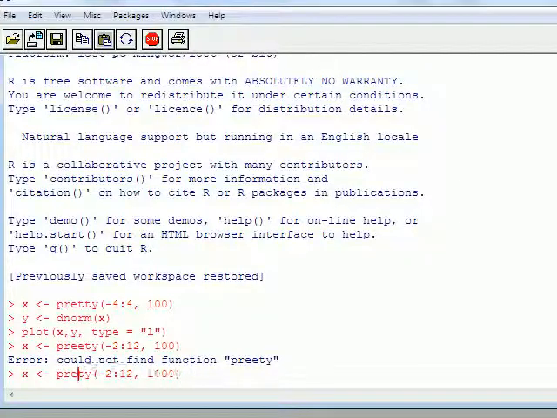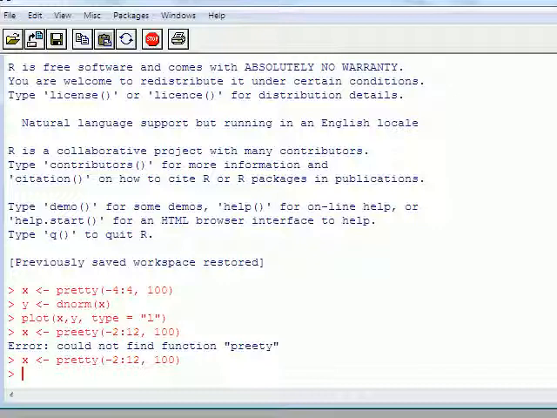Pretty has 2 t's instead of 2 e's. Okay, now for the y value, if I just give it dnorm and don't specify anything, then it will assume that the mean is 0 and the standard deviation is 1. So I'll give it the x values, but I'm going to specify the mean is going to be 5 and standard deviation equals 2.